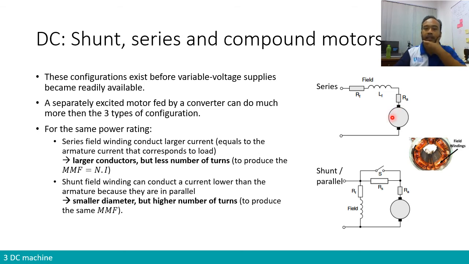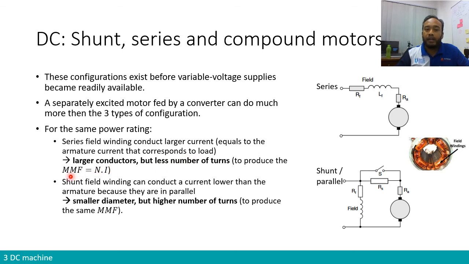We have seen in several examples that the current going into the armature can go up to, for a large machine, for example, 50 amps to 100 amps. So if a large current has to go through the armature, that means a large amount of current will also go through the field winding that we have over here. Therefore the conductor needs to be very thick, because if you want to circulate a lot of current, the conductor needs to be thick in order to carry that large amount of current.